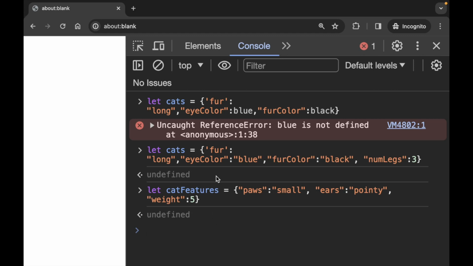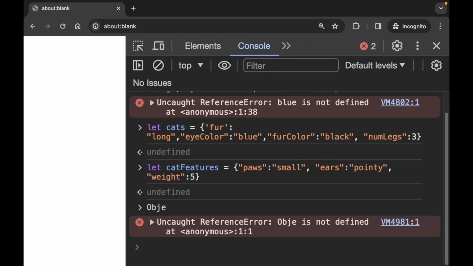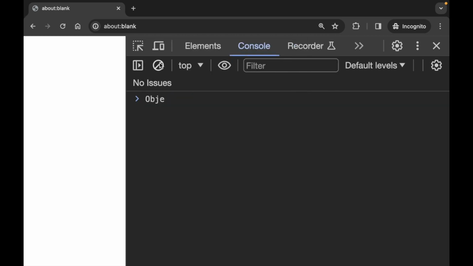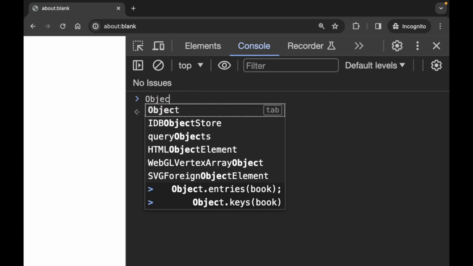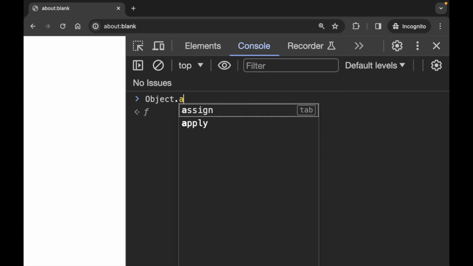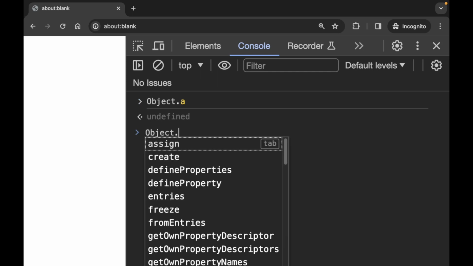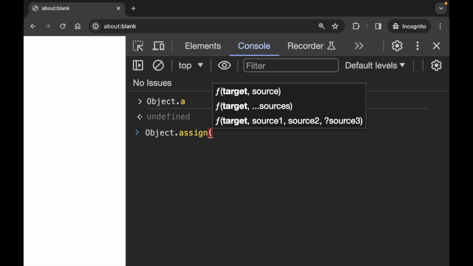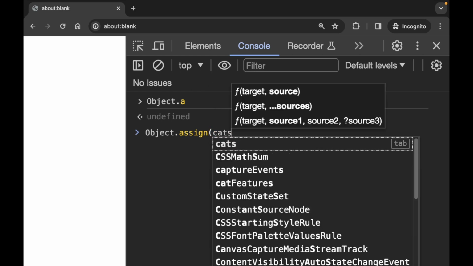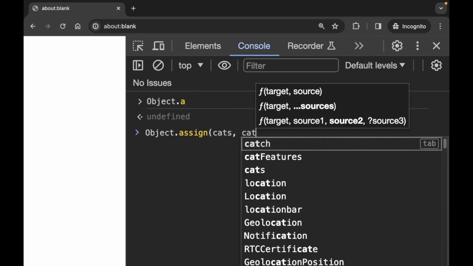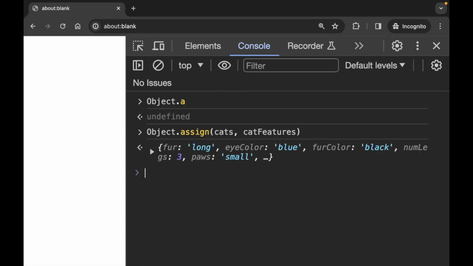Now, what if you wanted to put them together? Well, you can do this by using assign. So we can do Object.assign. Having trouble typing today. Object.assign here, and we can have our cats and our cat features.